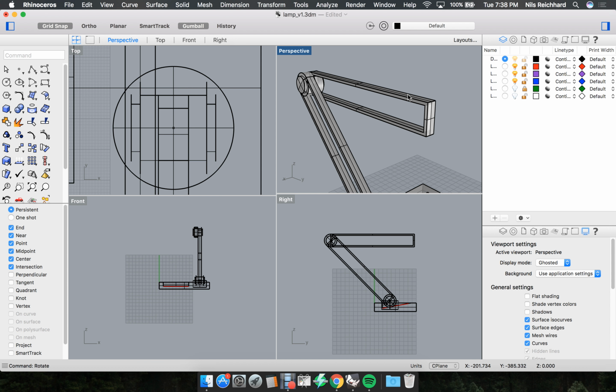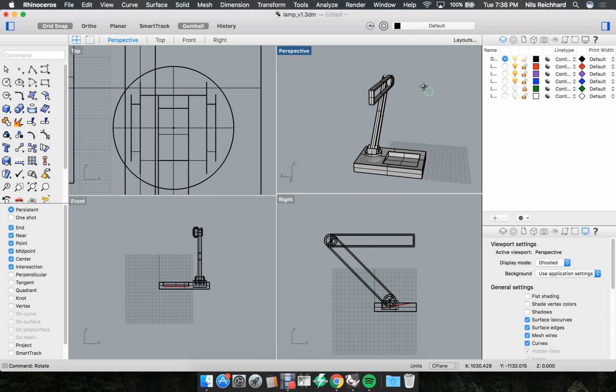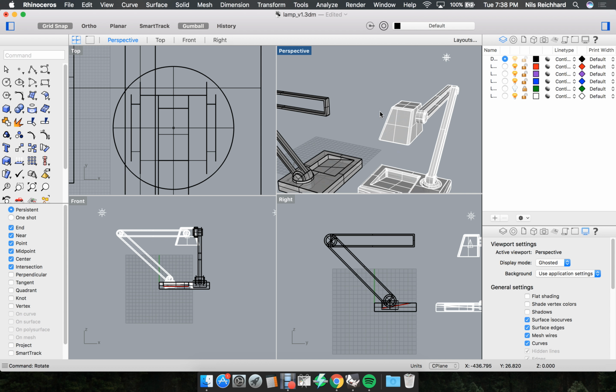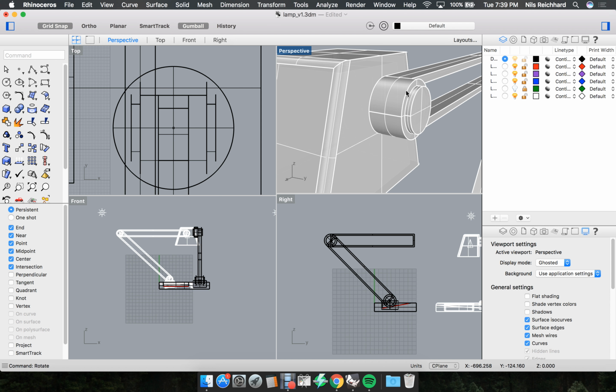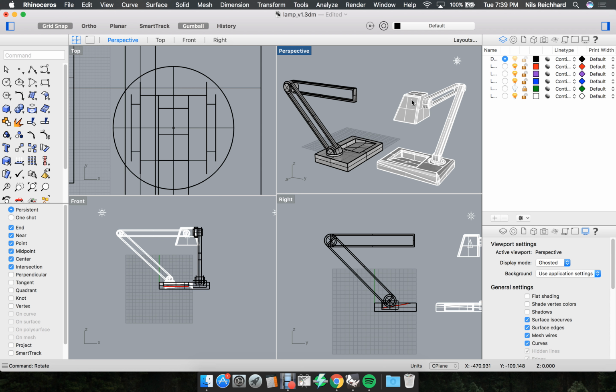Next, it's very similar to what we have already. So we have to put a light. It's like a cube, a modified cube, and this little extra detail to make it more beautiful, I would say.